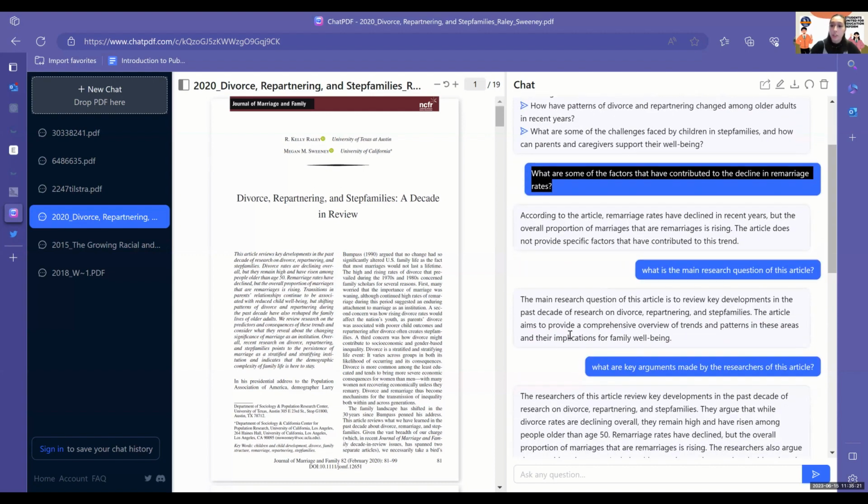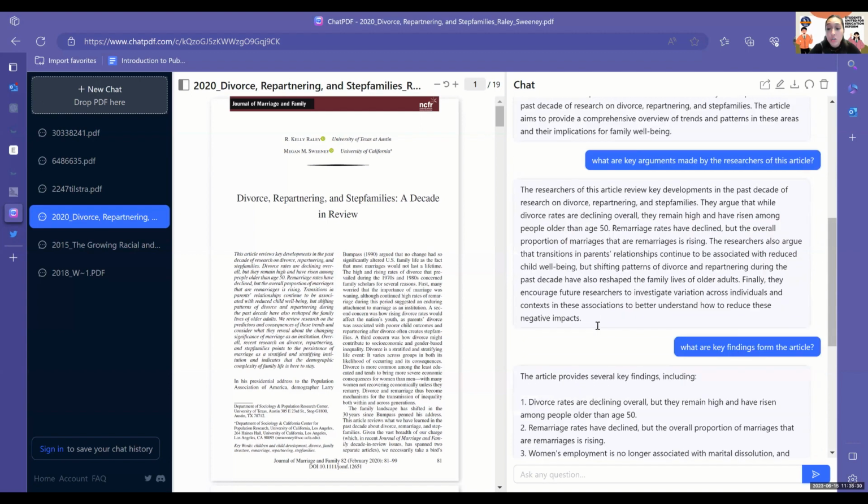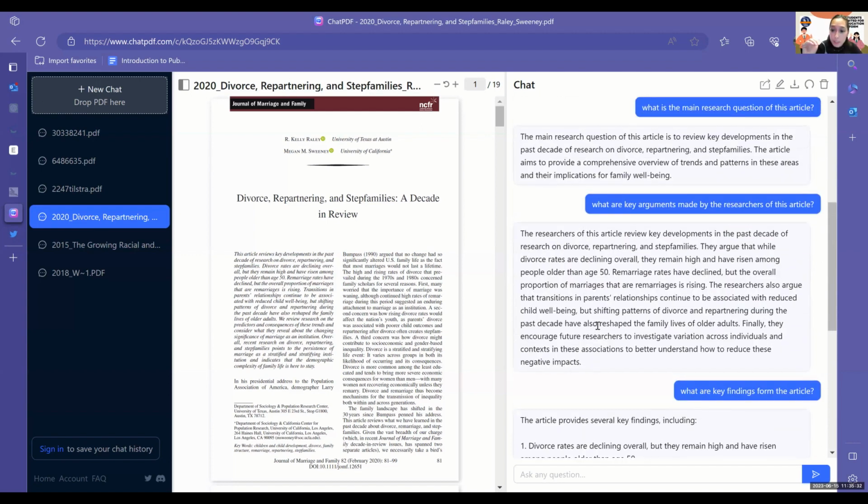Then I asked it questions about the main research question. It offered me its take on that. It even talked about research aims. I asked about key arguments made by the researchers, so it allowed me to understand the perspectives of the people who wrote the article, not just what the article was saying. It took into consideration perspective and even implications for future research.